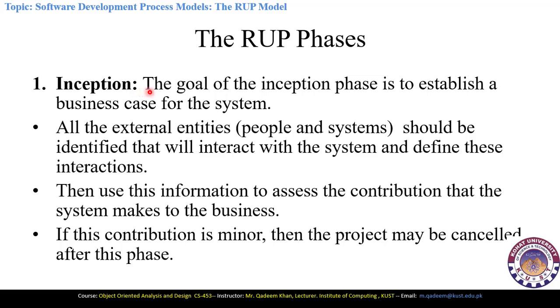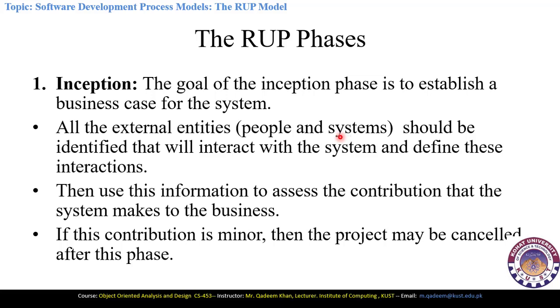So the inception phase enables us to establish a business case for the system. Here we will identify all the external entities including the people and the systems. People are those users or actors which will interact with the system. And also the systems includes different sorts of the components which will make the whole system.